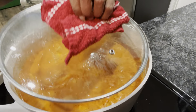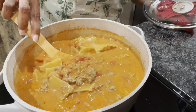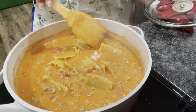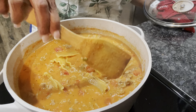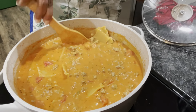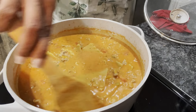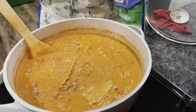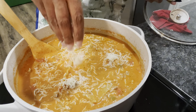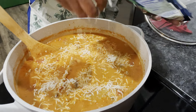Okay, guys, it's been 8 minutes. Let's check on our lasagna soup. Let's see what she's looking like. Okay, she's almost there. Those noodles are not quite. Maybe another couple of minutes, and I think they should be ready. But what I want to do is I'm gonna put a little cheese in here. All right, we're gonna put us a little mozzarella cheese in here. Sprinkle it around our pot like that. It'll thicken it up a little, give us a little bit more.